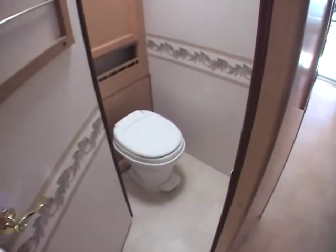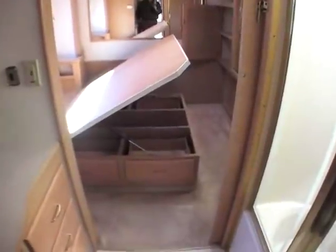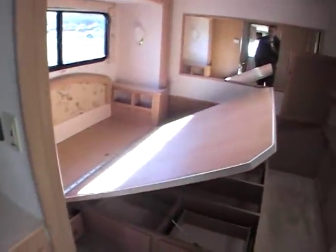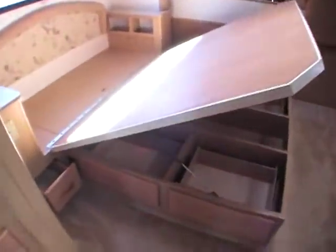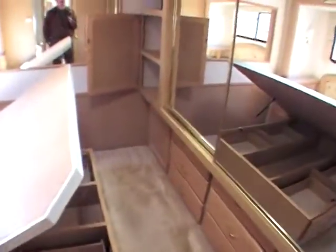It's a one-piece shower, so definitely no leaks. It also has a separated toilet, which is a great feature — people can use it without disturbing everyone else. This is a queen-size bed; the mattress is missing, but we have a new mattress coming. The previous owners apparently kept their mattress. There are lots of drawers underneath the bed.